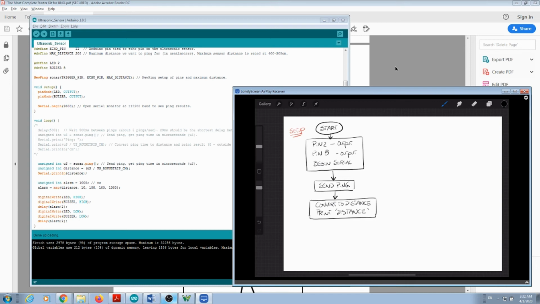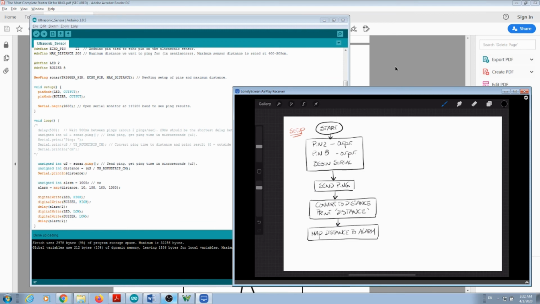Great. Then I have map to, let's actually be a little bit more descriptive here. Let's say map distance to alarm. Remember, mapping was just the easiest and fastest way of doing this. Probably not the best, but it does the job.